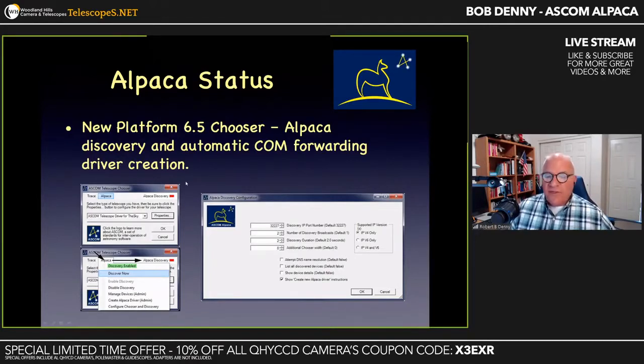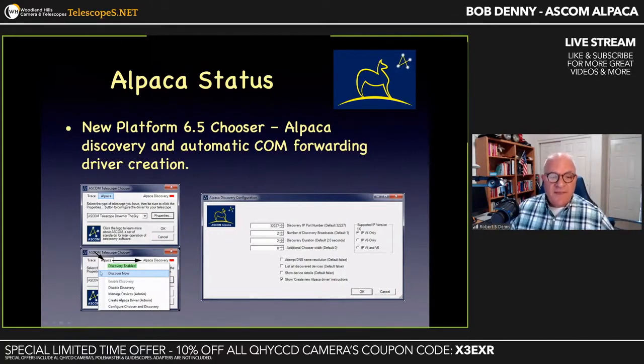So if you have Alpaca devices out on your local network, remember I said it's for a sterile environment inside a local network, not the worldwide internet, you can ask it to discover, and it will then populate the device selector here, which currently would only contain the drivers for the various device types that you have installed. Now there'll be some new entries for the Alpaca devices, no matter where they are. They could be running on a Raspberry Pi or what. That'll populate this selector box.